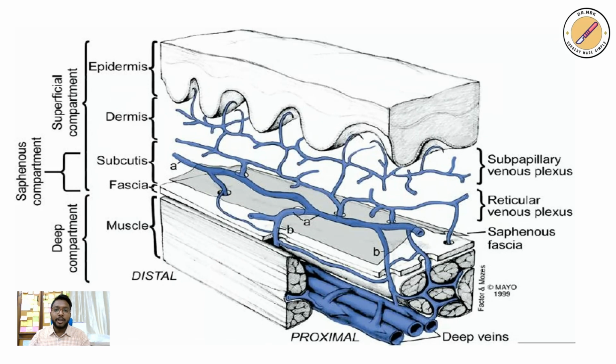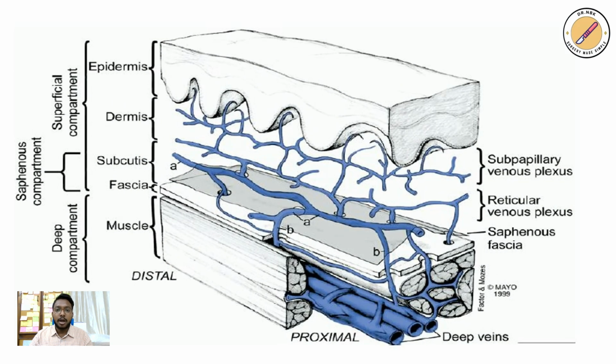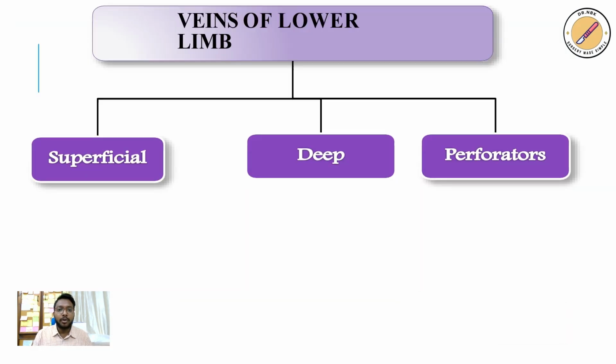Okay, right. So before we go any further, we need to understand the venous system or venous drainage of lower limb is divided into three categories, and on which basis of the anatomical structure it has been divided, we will see. So we know that veins of the lower limb have been divided into three main categories. One is superficial venous system, second one is deep venous system, and third one is perforators or otherwise called communicating veins.